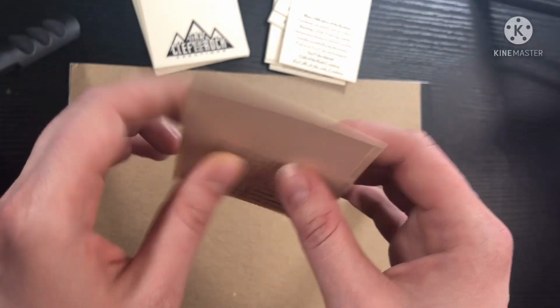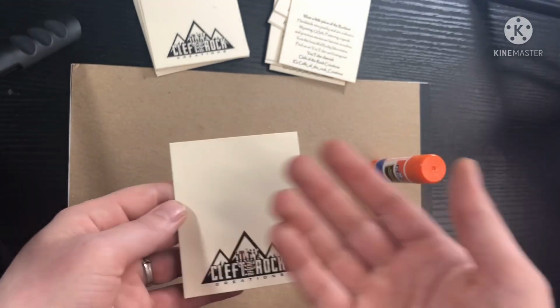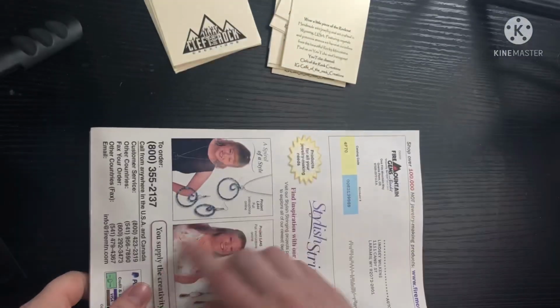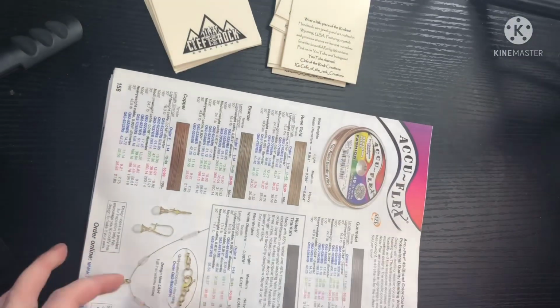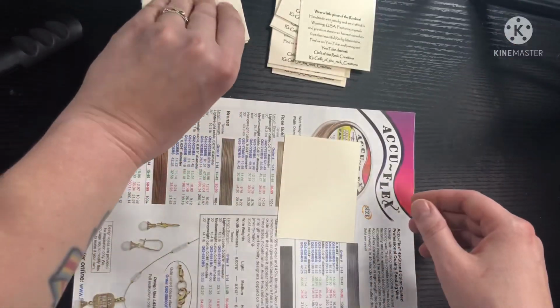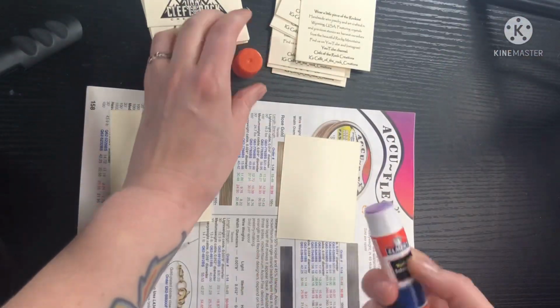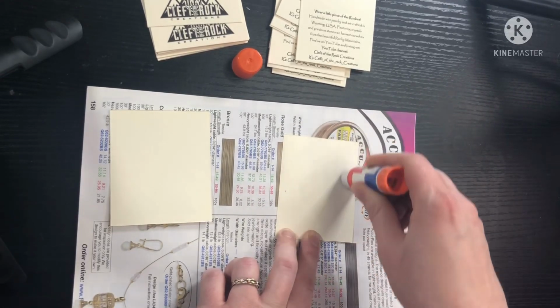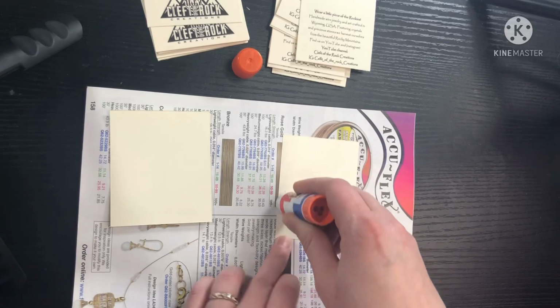Okay, so that's how I make a nice sturdy card to hang my jewelry on. And I'll go ahead and finish gluing the rest of these together. And Fire Mountain Gems sends me these catalogs every month, so I like to use them to do my gluing to keep from making a mess on my desk underneath. No hate to FMG, I just have stacks and stacks of their catalogs, so they kind of come in handy for scrap paper.